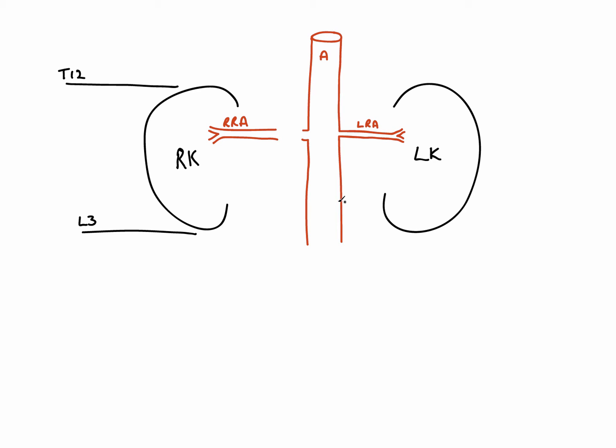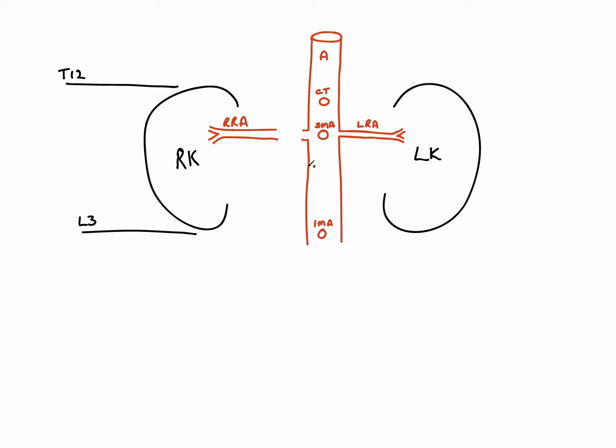We can also add on a few more landmarks. Just above the branching of the renal arteries, at approximately the level of the 12th thoracic vertebra, we have the celiac trunk, and then at about L1 we have the superior mesenteric artery. The renal arteries are coming off at pretty much the same level, around L1, and then coming off around L3 we have the inferior mesenteric artery. So here we can see the two renal arteries coming off the aorta.